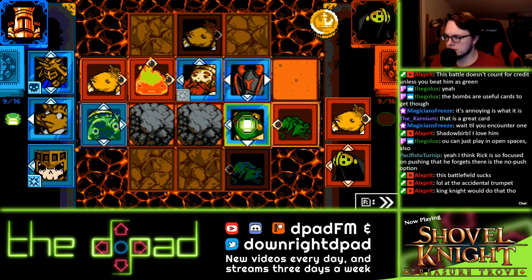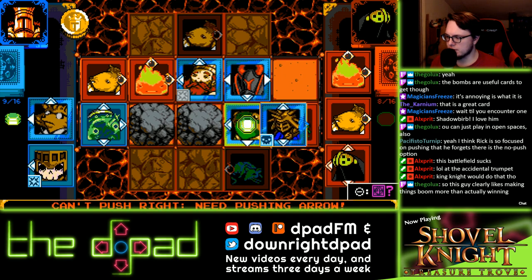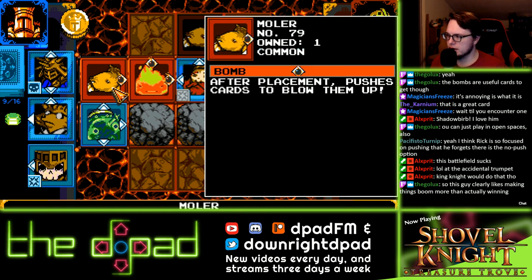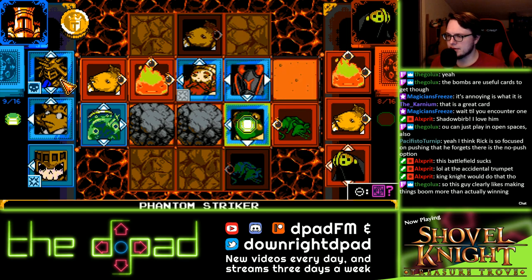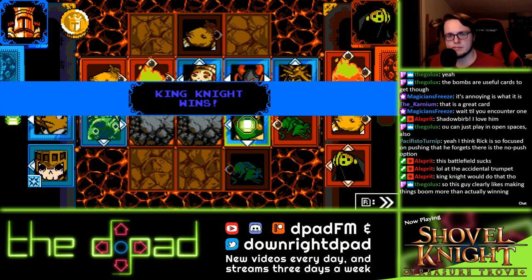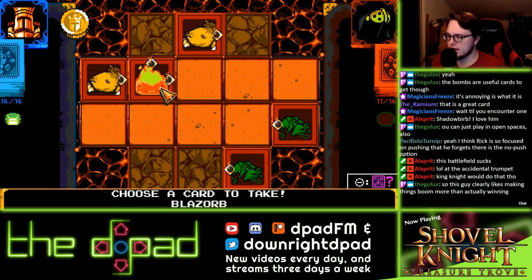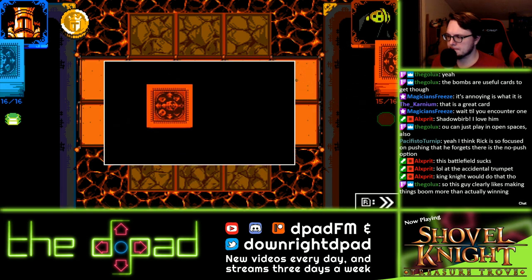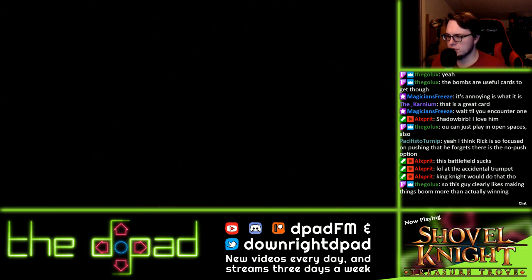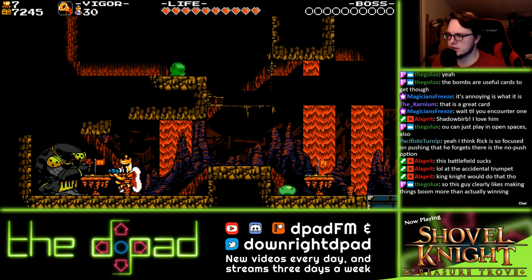That right in the bud. And he's right there, too. But if he puts someone behind that, I think it's going to... Actually, let's take a look real quick. Push his cards to blow them up. Yeah, that'd be bad. So let's just end this. So I got that guy, I got that guy. Let's get Rat Sploder. We'll do one more. We'll see if we can get Mole Minion. If not, we will sally forth.